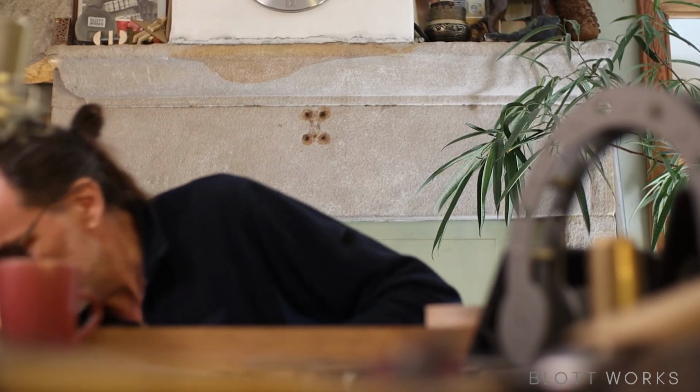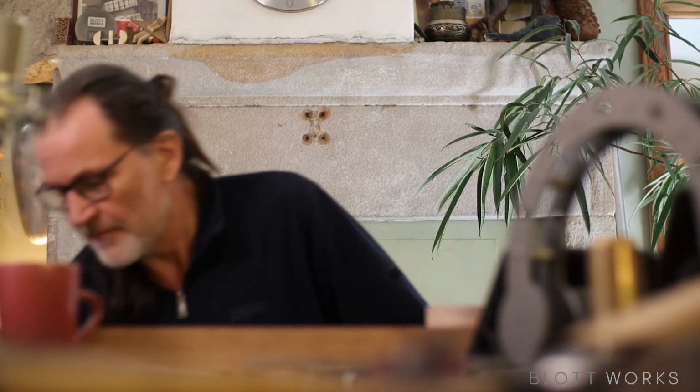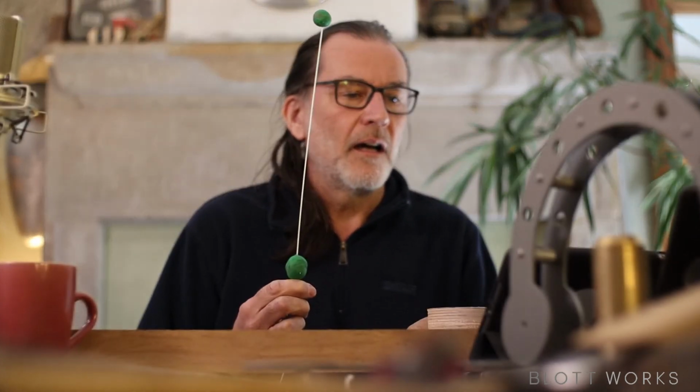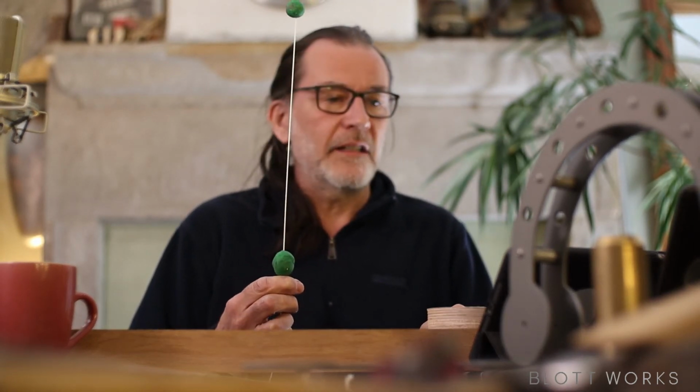So that's that. Or one more thing on gravity. There's a whole lot of other things you can do with gravity and weights, counterweights and things. So imagine this being a light. Can we do this? Let me just see if I can get that on. Anyway, you can see that. So you can see what I'm doing here.